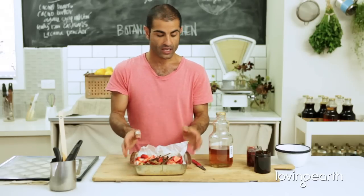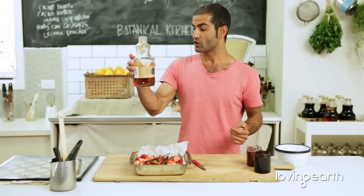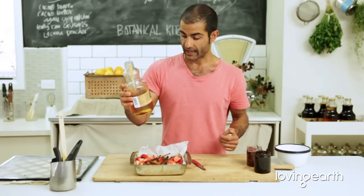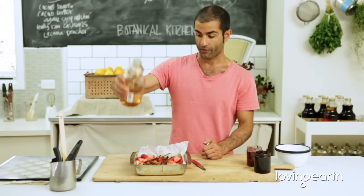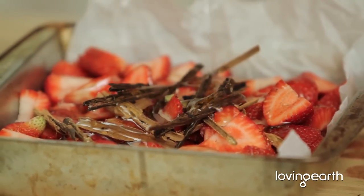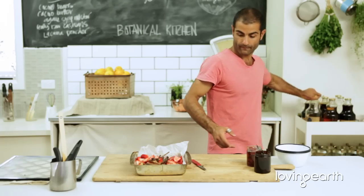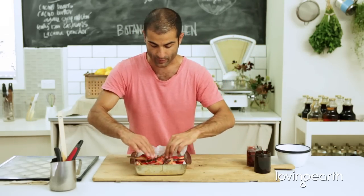If you're going to make dark jams, use dark agave. If you're going to use light colored jams, like strawberries — that nice light red — then use light agave. This time I'm using infused black truffle agave. Basically, three punnets of strawberries with one cup of agave. Measure it out. Got them in there, and then just spread them around like this.